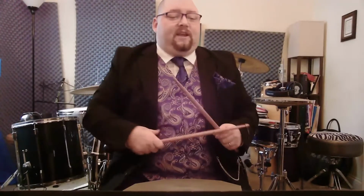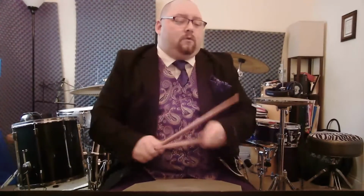So the flam starts on beat 2, and then continues in eighth note form until you get to the fourth bar. Here we go. 1, 2, 3, 4. 1, 2, 3, 4. Here we go. Triplets. 1, 2, 3, 4. And then we repeat. 1, 2, 3, 4. 1, 2, 3. Repeat. 4. 1, 2, 3, 4. Okay.